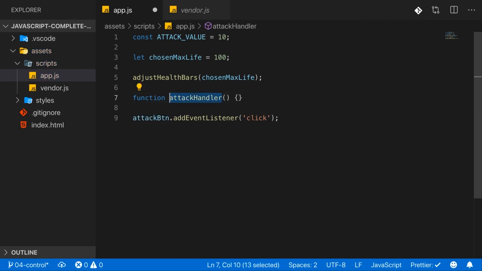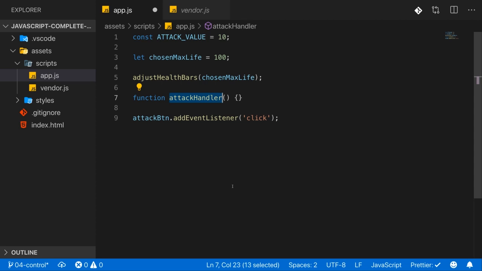Previously in the course, I used a different naming scheme. From now on, I will use a different one where the functions which I assign to event handlers will always be named some description of what the function is there for, and then handler at the end. This is absolutely not a must do. It's also not the only convention you will find out there.